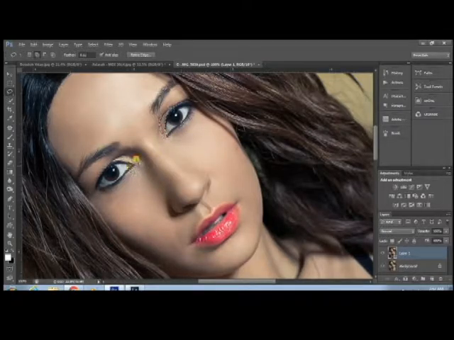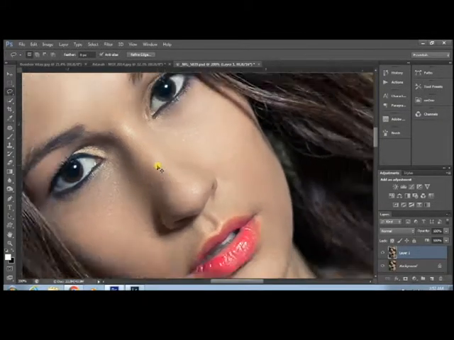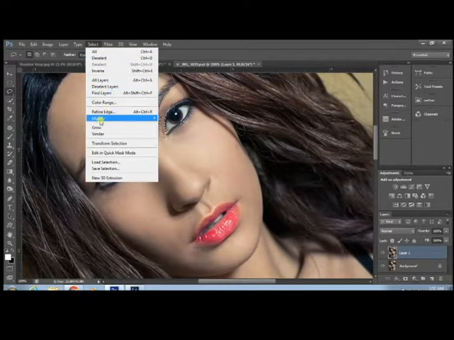She had this goldish, almost yellowish kind of eyeshadow. Don't really see it too much, but I figured it needed a little bit of a change, make the eyes pop a little bit more.